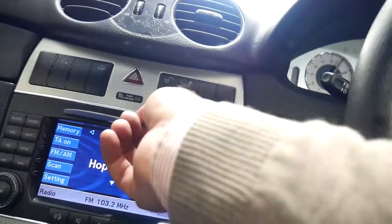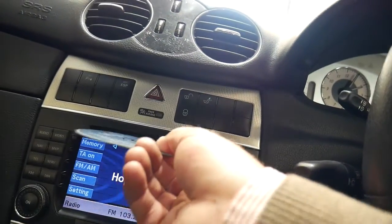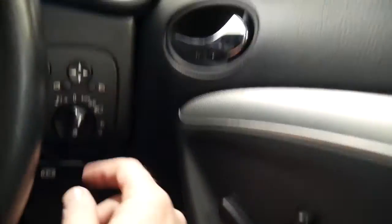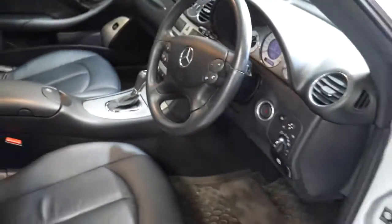This is another cool feature if you watch this. It's got your CD there for your navigator, so you don't have to be mucking around in the boot and so forth. You've got automatic headlights. There's your windscreen washers, automatic windscreen wipers and so forth. And again, a full Mercedes-Benz book. It even lets you know to take the key out. And that my sunroof's open as well.